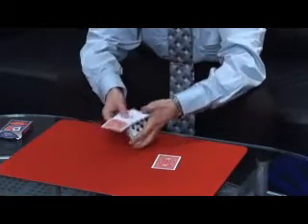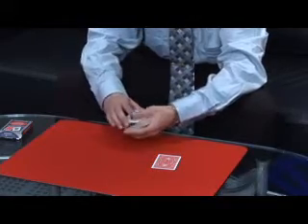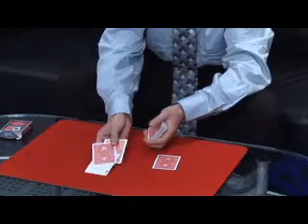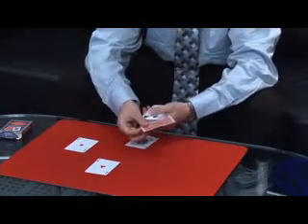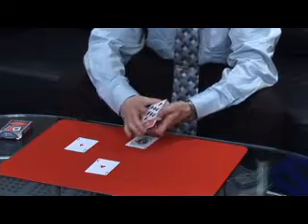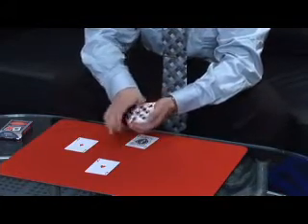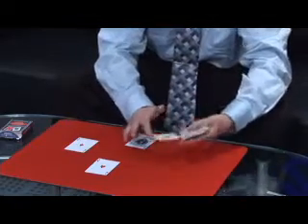Watch the next ace — we'll use these two as tweezers to slip that ace in the middle of the deck. So I haven't even touched it with my grubby little fingers, but you'll see very quickly that ace jumped back from the middle in between the two. We'll try it one more time with the last ace. This time we'll put this one face down in the face up deck, or we can revert the condition of the cards to where we have a face down deck with one face up ace in the middle.